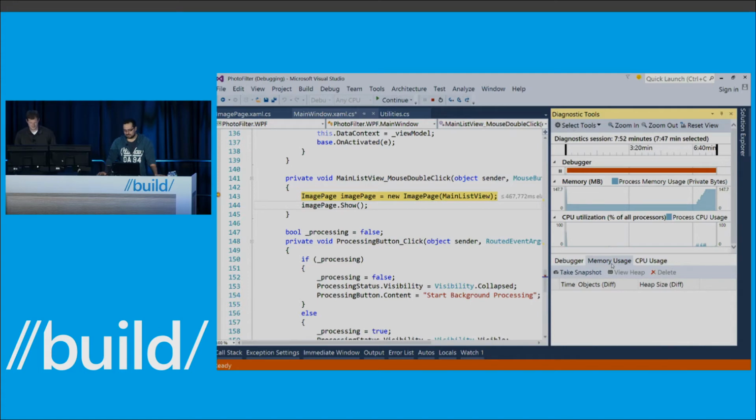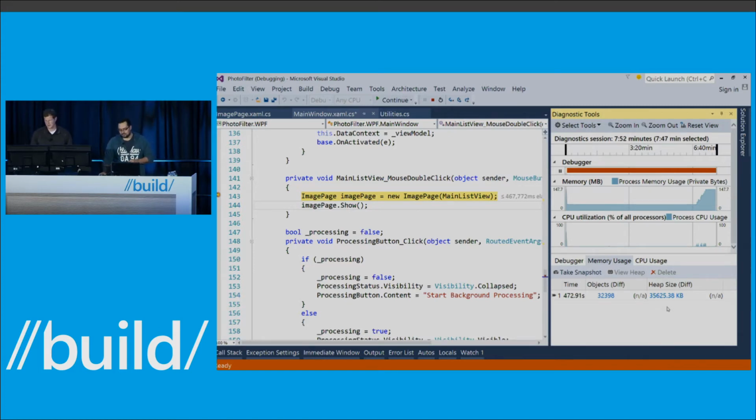And what I'm going to do is make use of a functionality called take snapshot. What this just did is it went through my process and looked at how many objects I have alive and how much space they're taking up on the heap. One thing to keep in mind is the number you see up here in the graph, the 130 megabytes, might not match what you see here in the heap size. That's because the graph is showing you private bytes. That's pretty much everything except for the actual assemblies, the actual modules.